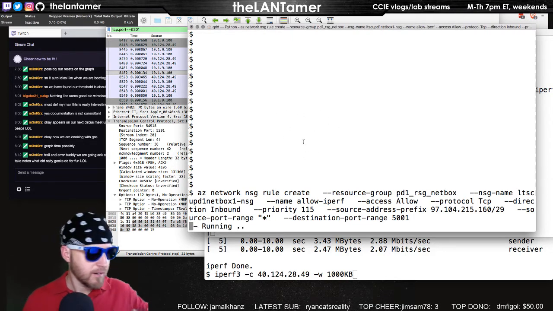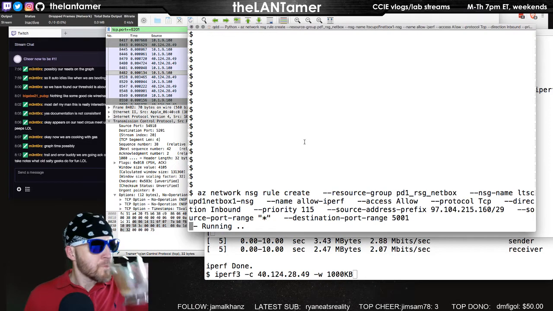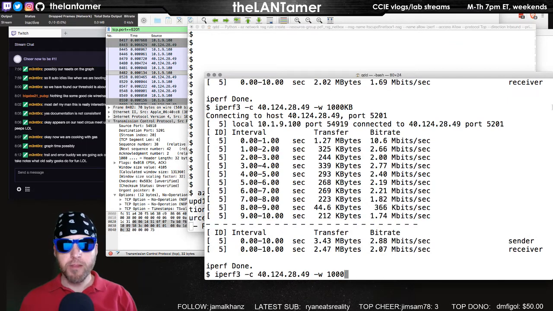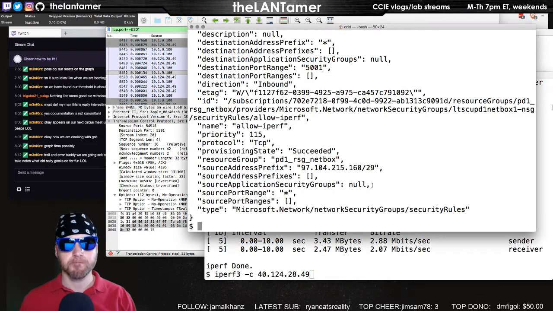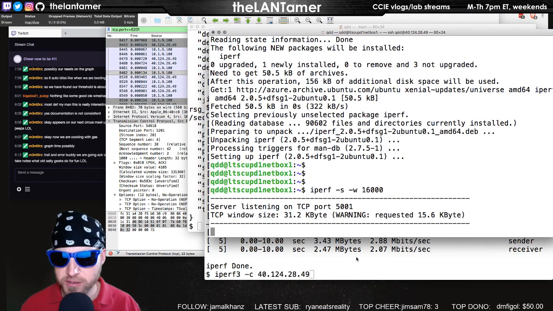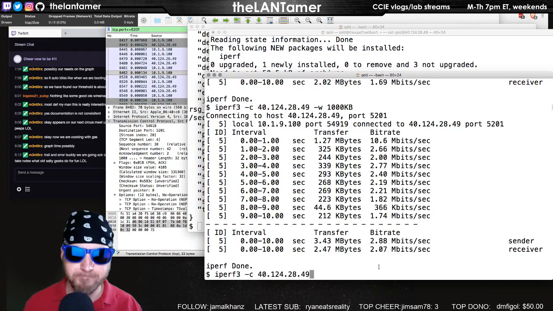Sweet. And it did it. Yeah, I didn't have to retype all that stuff. It's awesome. Okay, so now we have a larger window size.